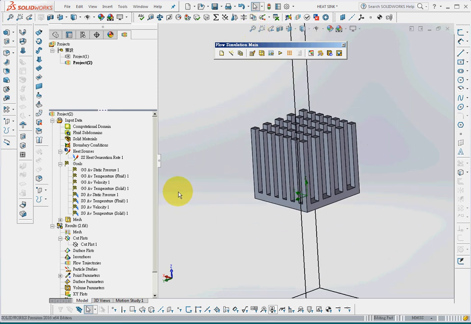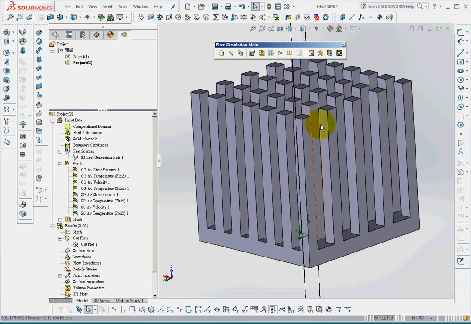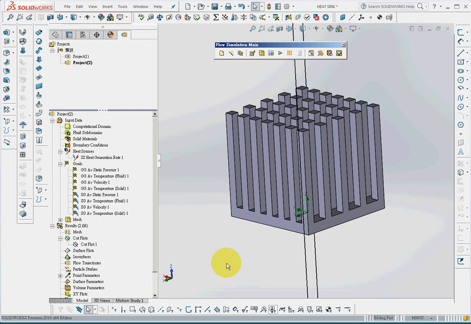But in solid thermal analysis, the result will be different from the experimental value. So it is very important that you know that the convection heat transfer coefficient will change by changing the geometry. So for this kind of problem, the heat sink problem, if the columns or plates are very dense, you need to perform simulations with fluid flow solutions instead of solid heat transfer.